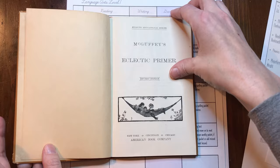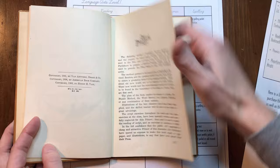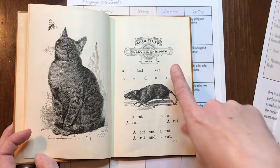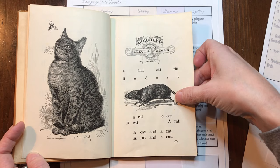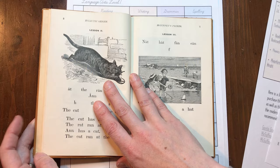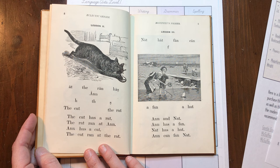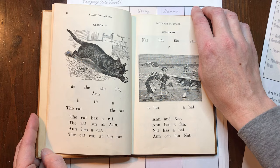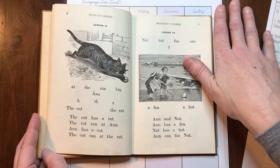When you first start, I wouldn't worry too much about doing a bunch of extra stuff. The beginning of the primer may even be review for your child. But just start going through it so they get used to it, and they'll fall in love with this book. Look at just how beautiful these illustrations are, right? I would just start getting them used to the style of the book and the rhythm of the day, and have them do just the reading portion with you until you feel that you're ready to add on to it. But if you've already finished a whole phonics program and can sound out CVC words and they're starting into the primer, you can probably just start with the level one activities.